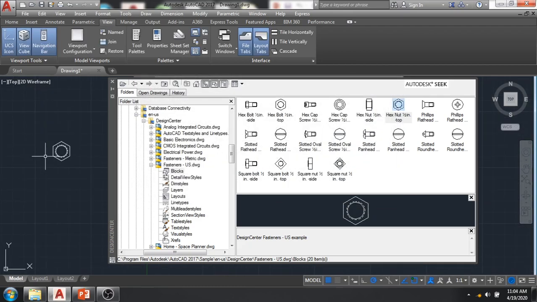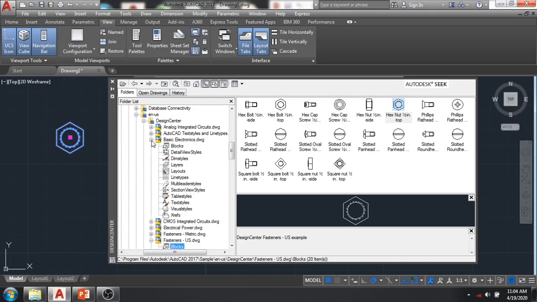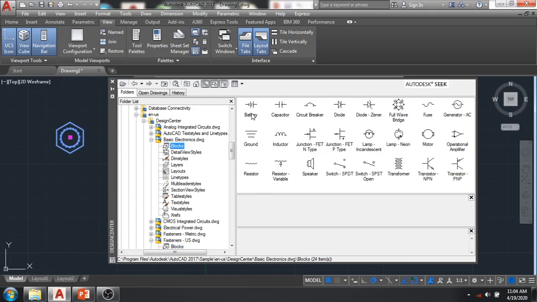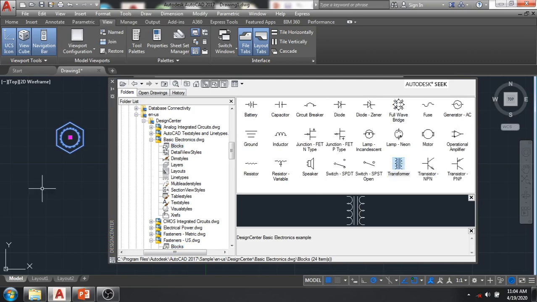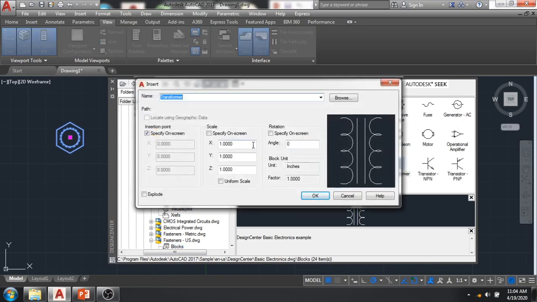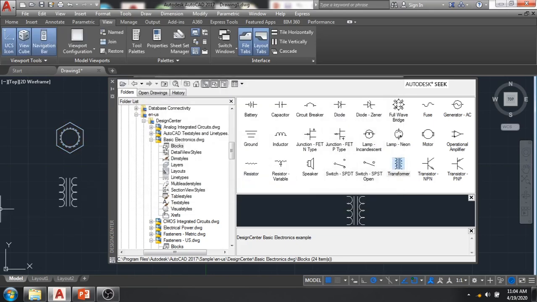So now this is a downloaded model from the design center. So if I want more shapes, say for an example electronics, if I want the transformer symbol, just double click here, change the scale factor, say this by 2 and put it here.